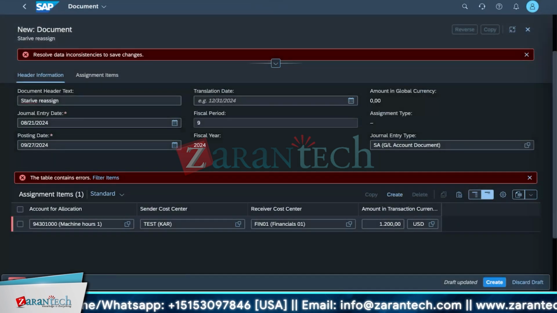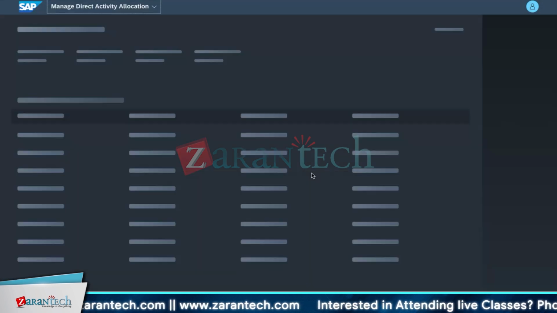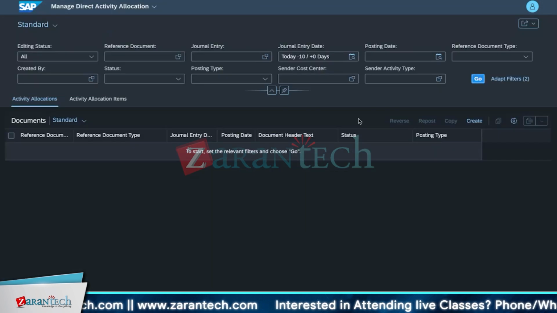You go to the direct activity allocation app. Same as this, this is the reassign cost center app only. This is the direct activity allocation instead. So you can see here, just simply go to create.